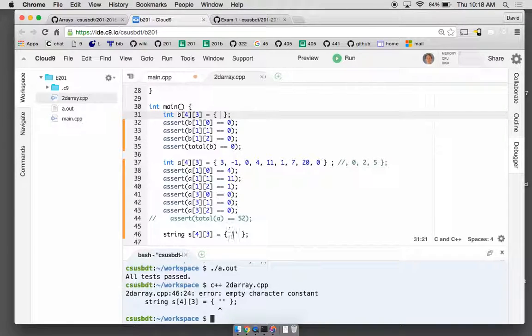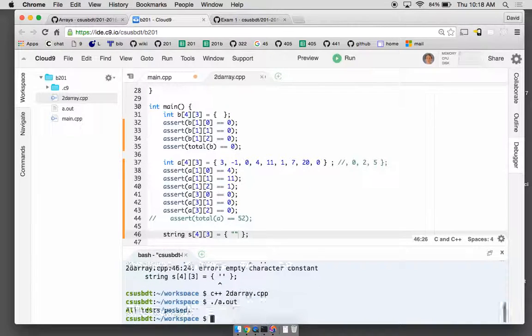Oh, empty character. That's a string, not a character. Yeah, so we don't even need the 0 here. We just do it like that. So here, we don't need an empty string, but everything will turn out to be empty.